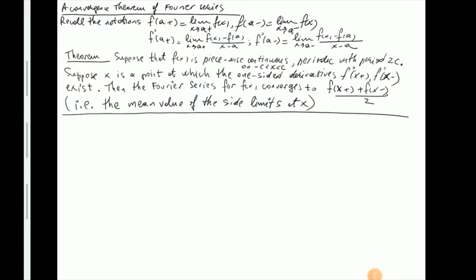Good afternoon. So as I mentioned last time, I want to go over one convergence property for the Fourier series. I'm not going to prove it, and there are different theorems about convergence, but I will just talk about one of them, which is useful to know, and it covers pretty much all the functions we're going to deal with in this class. This is one of those topics in which there doesn't seem to be an easy and short way to state these theorems. So I'm going to just illustrate it with examples and various graphs.